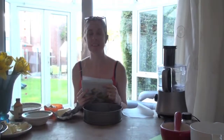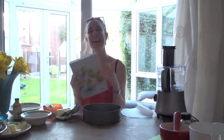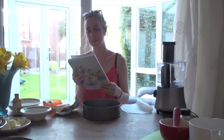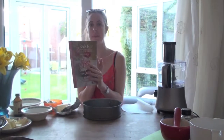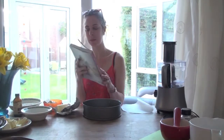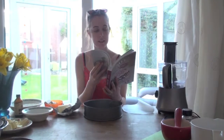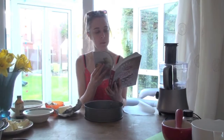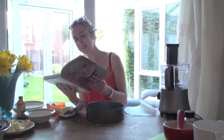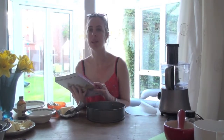The sun's appearance has actually got me in the mood to bake. And what I'm going to bake is a white chocolate and cardamom rosewater sponge, which I've taken from the Bake and Decorate book by Fiona Cairns. It's a lovely book, some great recipes, especially the decorations, which are all beautiful, and I recommend you to buy it. But I'm going to adapt the decoration, so it's not totally her recipe.